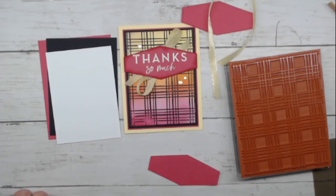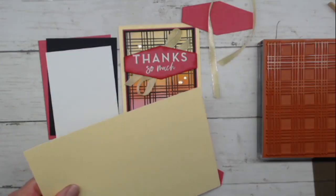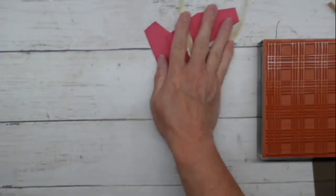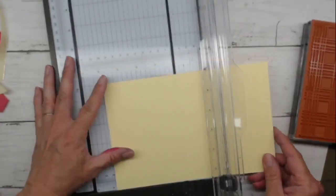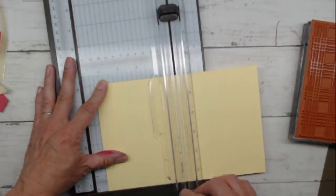Let me bring in, oh, I did not do, all right, I'm going to have to make a quick card base here. I did not get my Lemon Lolly card base set up, so let me do that really quickly. What I like to do when I do my card bases is bring my score tool out, and I bring my paper over to the 4 1/4. Oh, please don't cut it, Julie. Just score it. There you go.